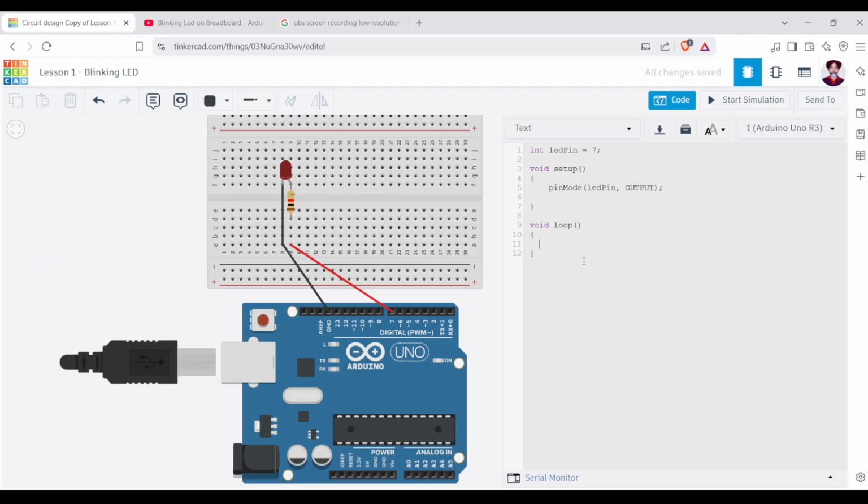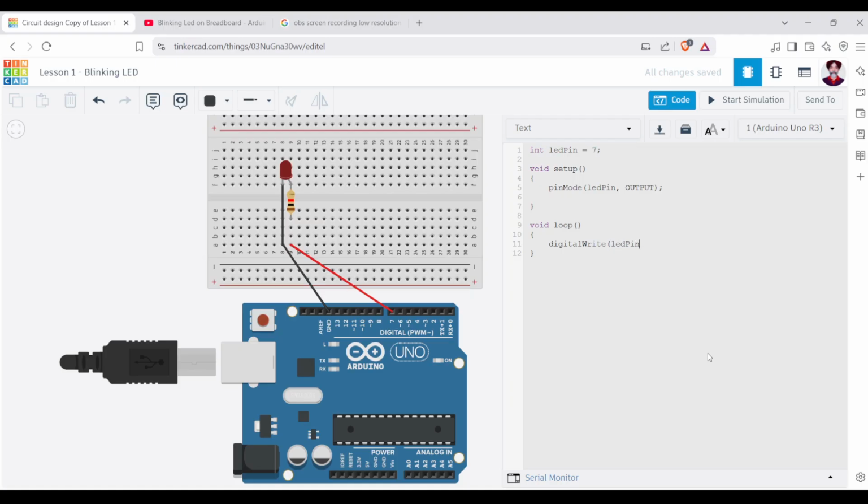Now in the loop, I'm going to make the program switch the LED on and off. So how do I switch it on? By switching it on, I mean I need to supply some current to pin number 7. We will use digitalWrite, which gives output to pin number 7.